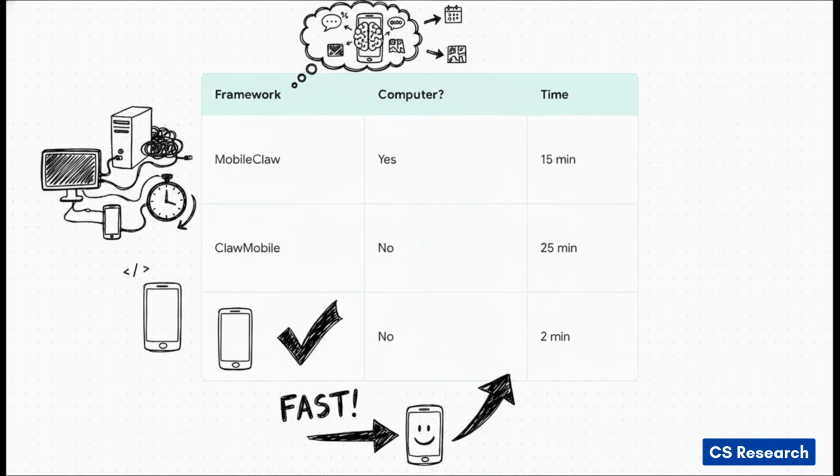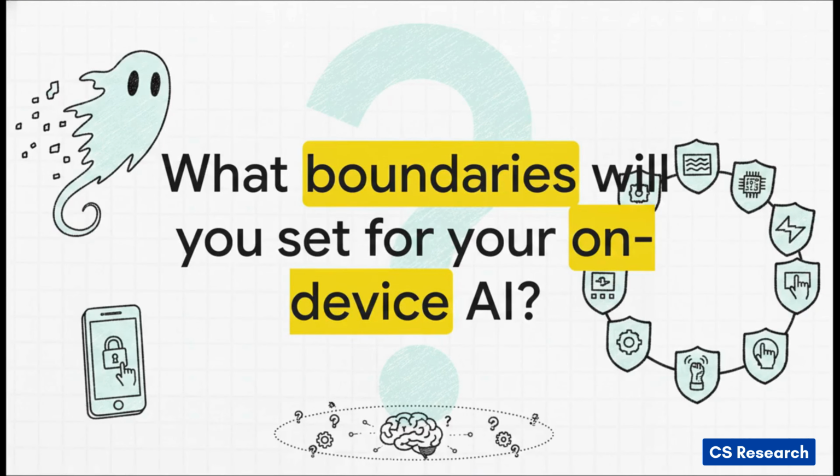So simple. So, what does this all mean? The crucial point is this. We are finally moving past the era of AI acting like some clumsy ghost haunting your touchscreen. PalmClaw proves that native, code-level tool execution on mobile devices isn't just faster and more reliable, it's fundamentally safer because it actually respects the device's actual security boundaries. And it leaves us with a fascinating question to consider as this technology matures. If your phone's AI no longer needs to literally tap your screen, what boundaries will you set for it?